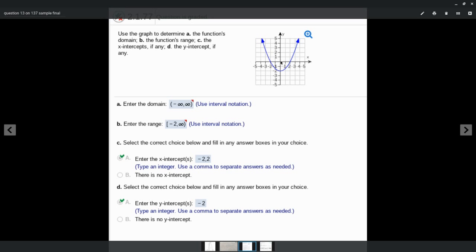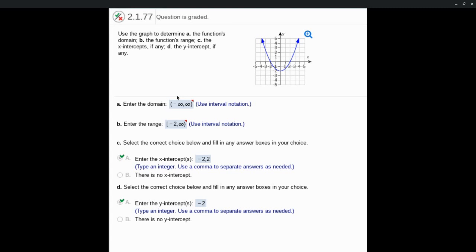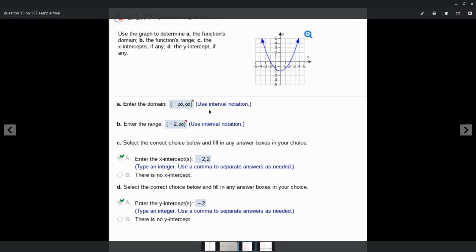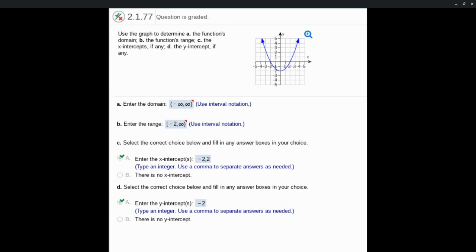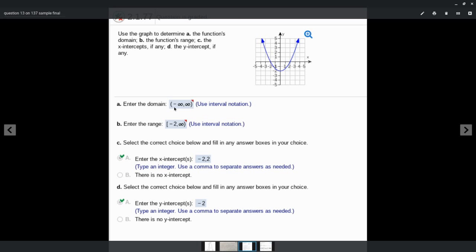Okay, same thing with 0, right? 0 is an x value that's going to appear at this point on the graph. Okay, so the way we say any x value can appear on the graph is we say the domain goes from negative infinity to positive infinity. And one of the things you have to do is use interval notation. We use these curved braces to indicate that you never quite get to positive or negative infinity. You're always going there. And so whenever you use an infinity sign, always use the curved braces.